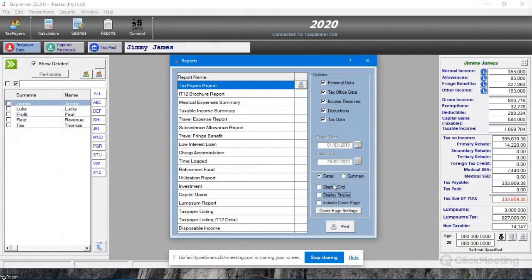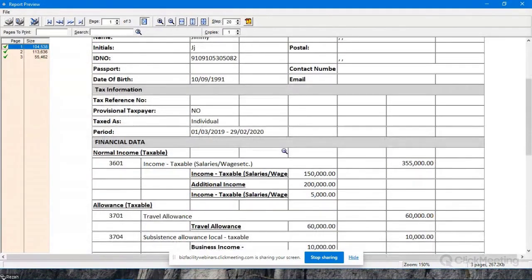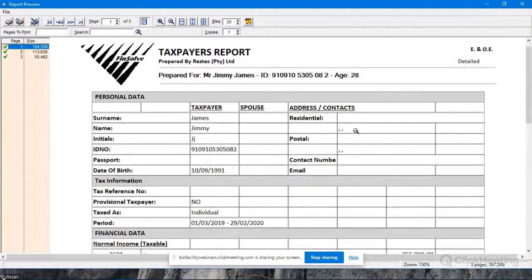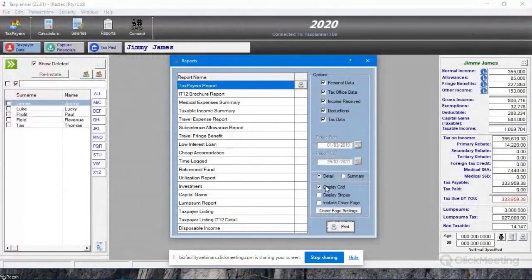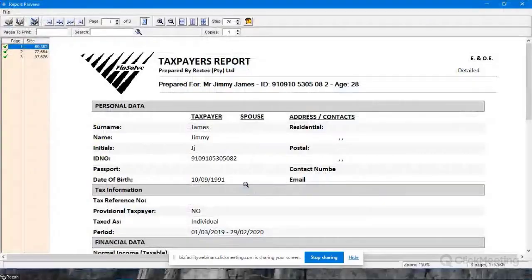You can turn them off and on interchangeably. So if you only want to see the grid, turn the grid on, and it will only display the grid. If you don't want to see the grid and you only want to see the zebra stripes, turn that off, turn that on, and so forth.